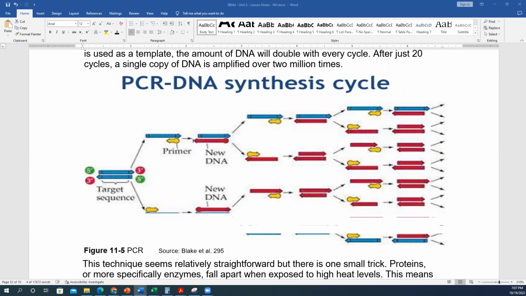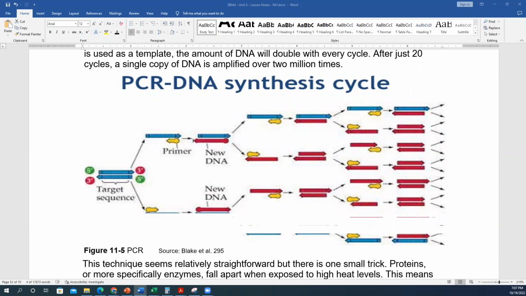What did we need? Well, we first of all certainly needed the DNA itself. We needed a DNA template. We needed some DNA to act as a template. And then the other important thing that we needed was to have some DNA polymerase. That's the enzyme that actually makes new DNA.